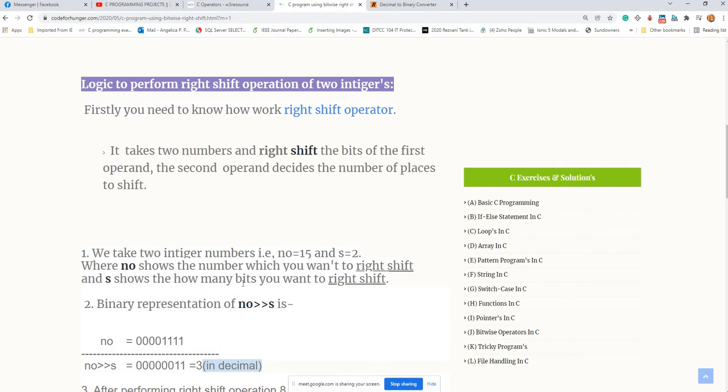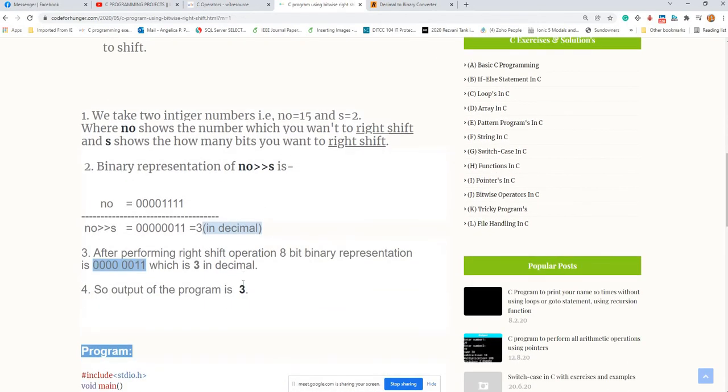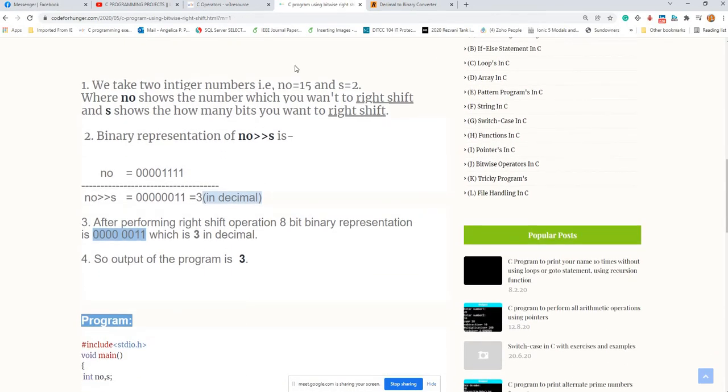So, we take the 2 numbers, we have number 15 and S 2. The number shows the number which you want to right shift. S is to show how many bits you want to shift to the right. So, meron tayong dalawang movement to the right, which is 2.